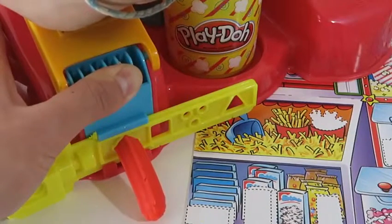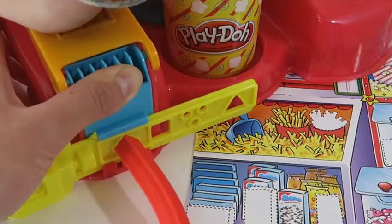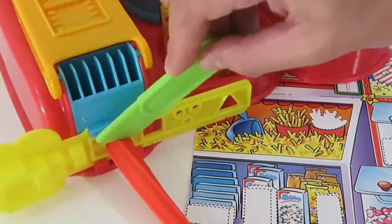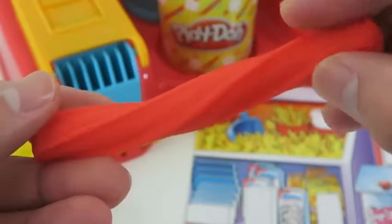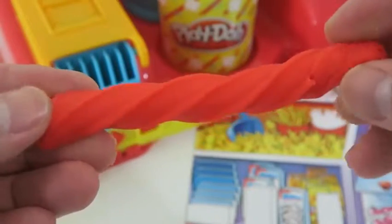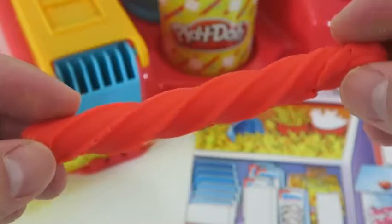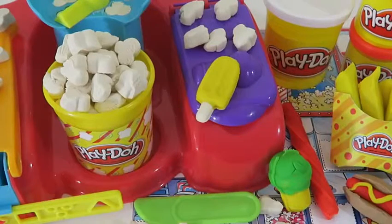Now I'll make one more snack for the movies. Can you guess what this one is? This is a classic too. Licorice. That sounds really good right now. Making all of these movie snacks just got me really hungry.